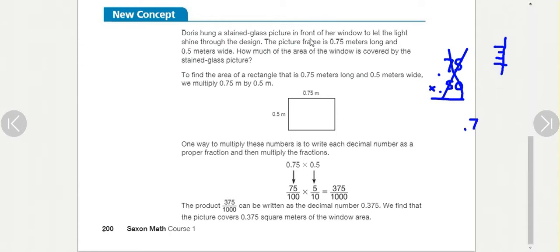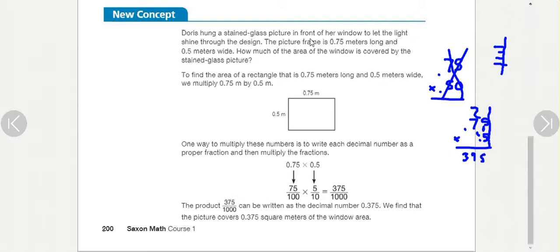So we set it up real simple. We just put every number all the way to the right. It doesn't matter that these are diagonal. That's how it should look. If it helps, you can even add another line here to make sure everyone's staying up against the wall, so to speak. And then we just multiply. 5 times 5 is 25. 5 times 7 is 35, plus the 2 is 37.